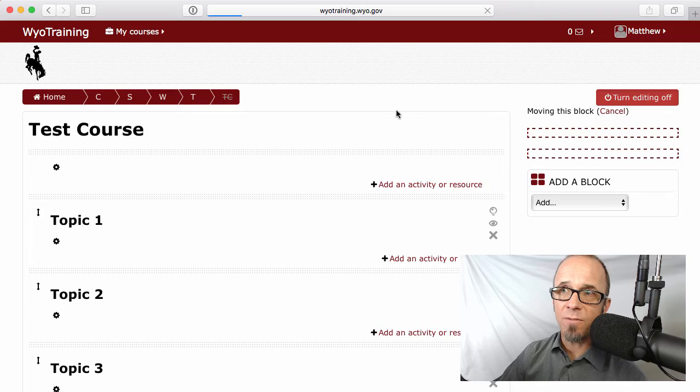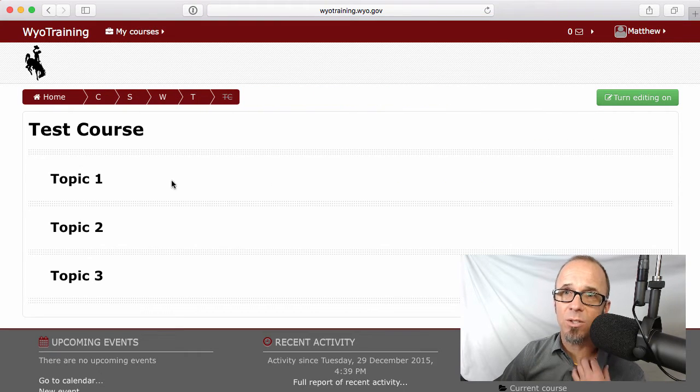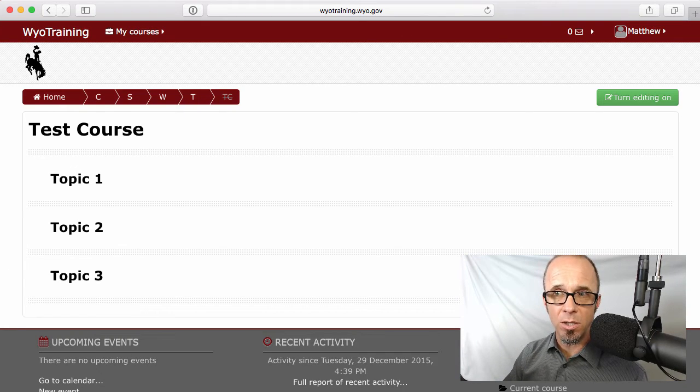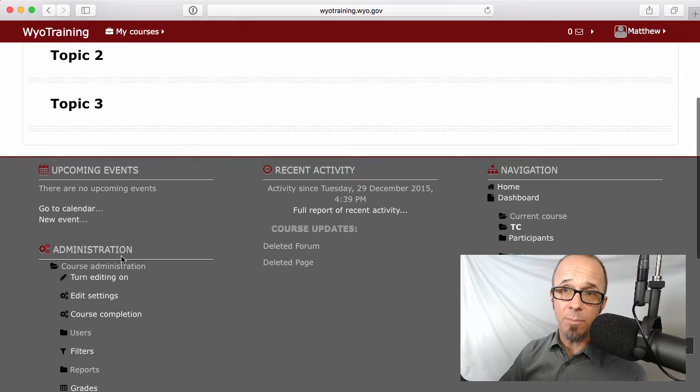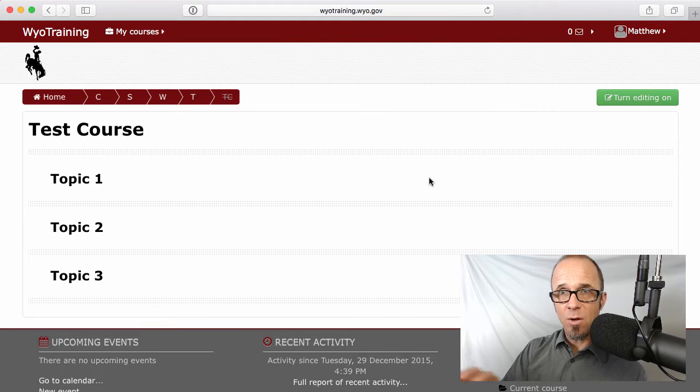Let's turn off editing and see what that looks like. This gives me my course across the entire page. That's one advantage of putting them along the bottom. Okay. Now you can also put them along the left-hand side as tabs, and then move the administration tab down here, or block down here, to do the same thing. It allows for your course to spread across, which I personally like.